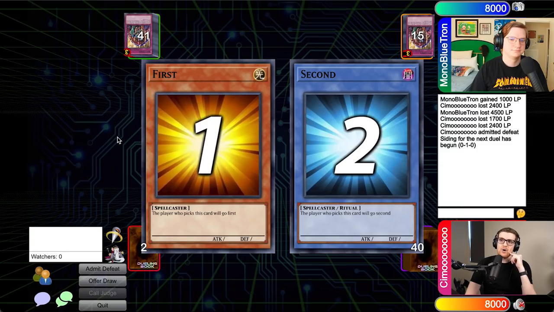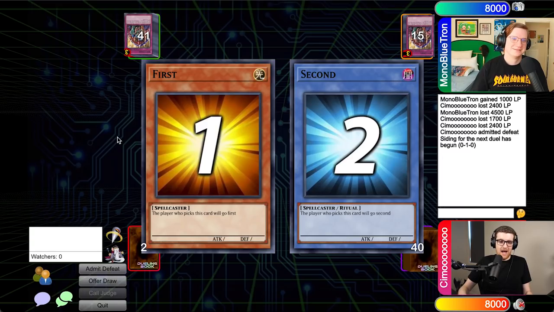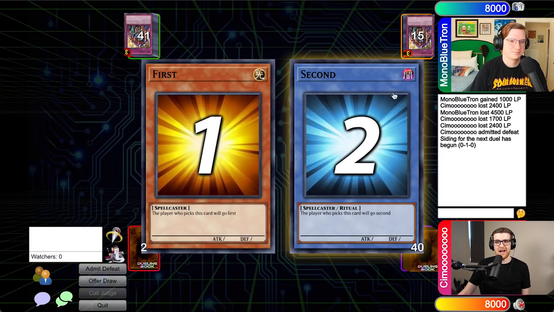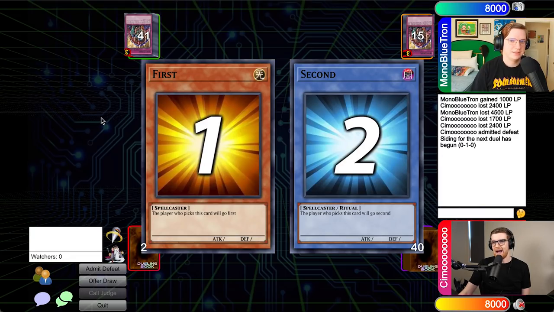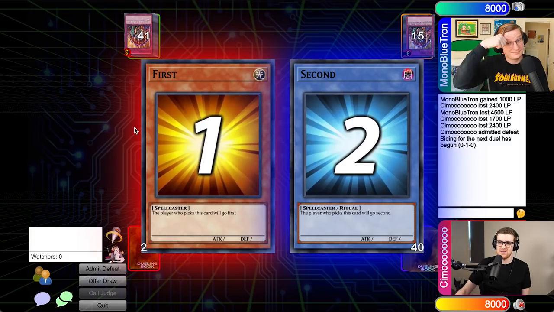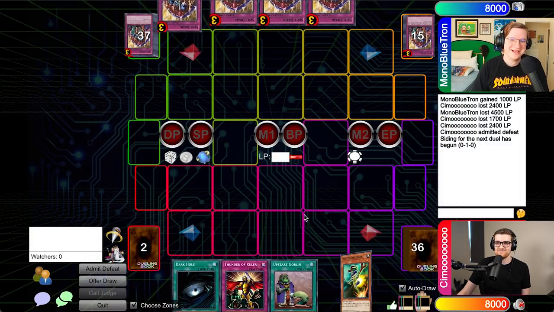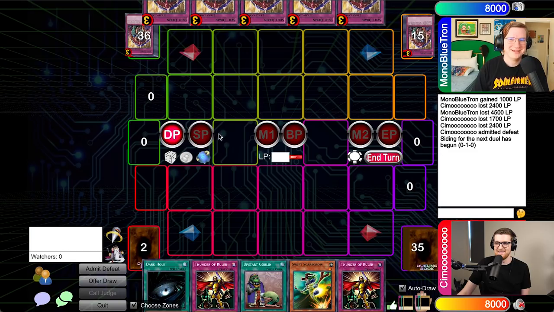Well, as autopilot as I thought this deck was going to be, apparently you need to be much more skilled than I had anticipated and anticipate not dying that quickly in the face of dinosaur beatdown, I suppose. I had a lot of stuff, and I was actually ready to go with the Morphing Jar reload that I had. That Heavy Storm actually was completely inconsequential. But yeah, I figured. I just wanted to get what I could while I could.